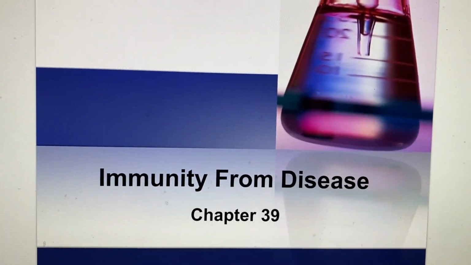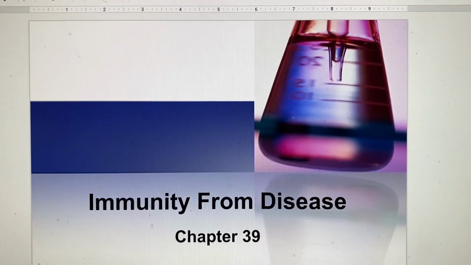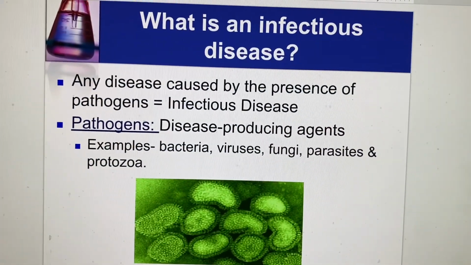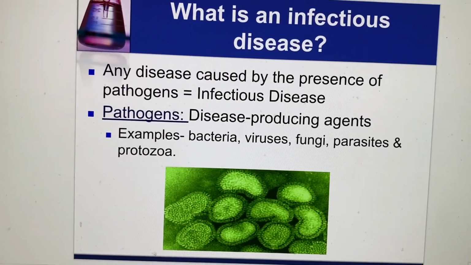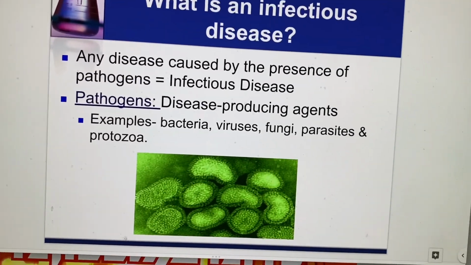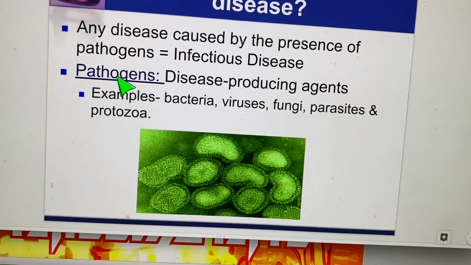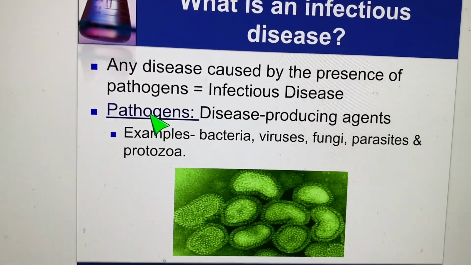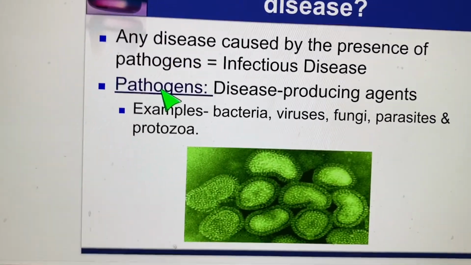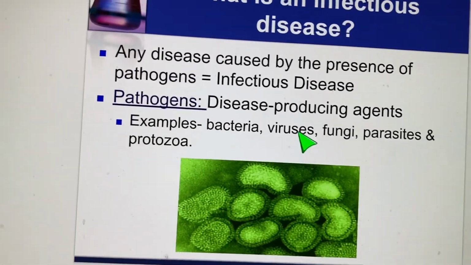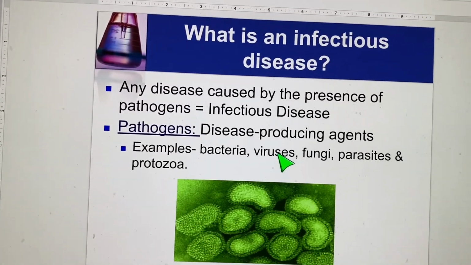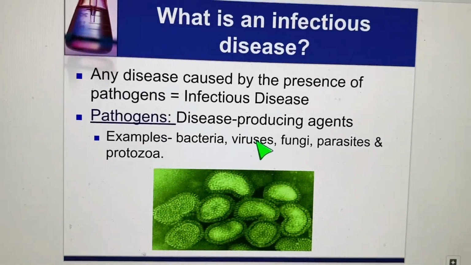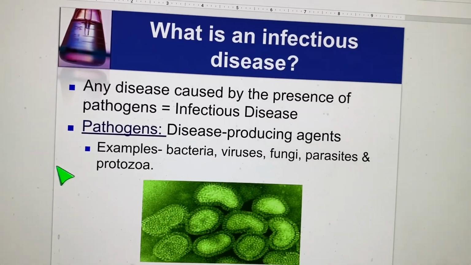Well, I guess it's fitting that we're going to be learning about immunity from disease. Well, I'm not sick with a disease, but a disease is when homeostasis is put out of balance by the presence of something called a pathogen. A pathogen is usually living, like bacteria or fungus or some kind of worm, parasite, or protist, or sometimes not living, like viruses. In my case, I'm succumbing to a virus that is using my body as its habitat, and it's disrupting my ability to maintain homeostasis.